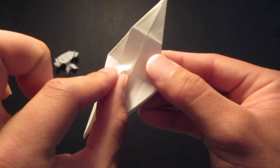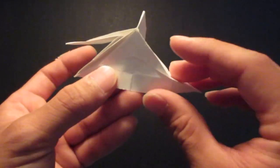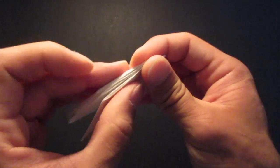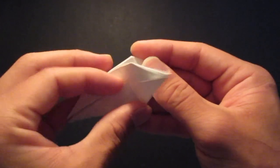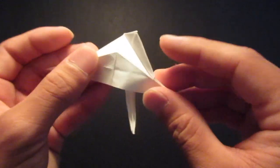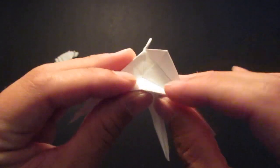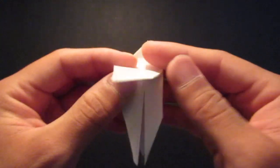So open this up, fold this out. And you see that triangle — fold down all the crease lines on the side, so you'll fold this down. Same thing on this side — open this, open up the area and fold down on the crease line that we just folded. Then fold the center crease line and fold that down.